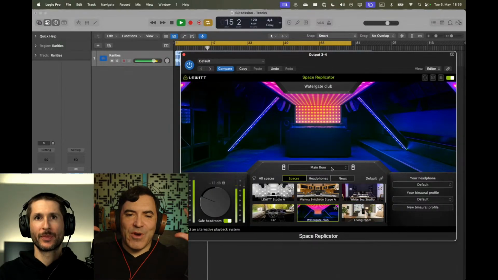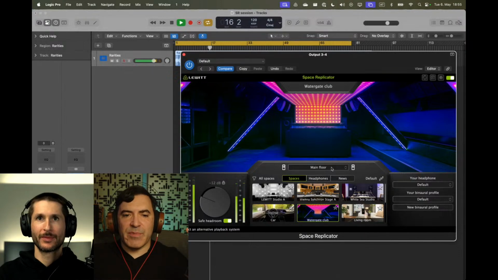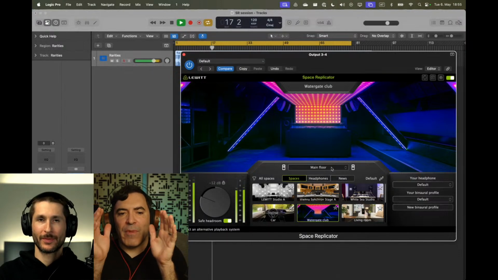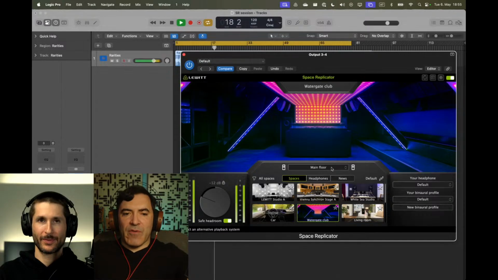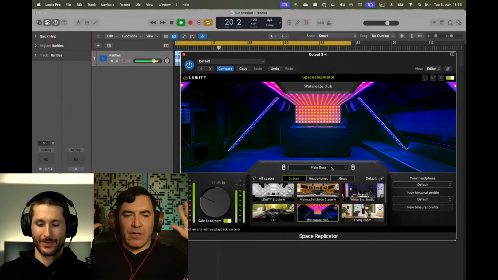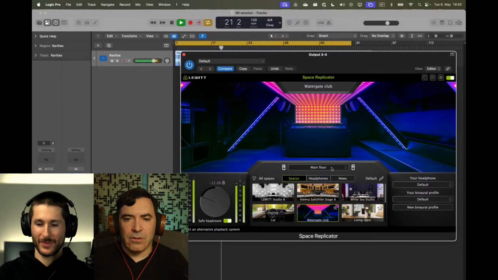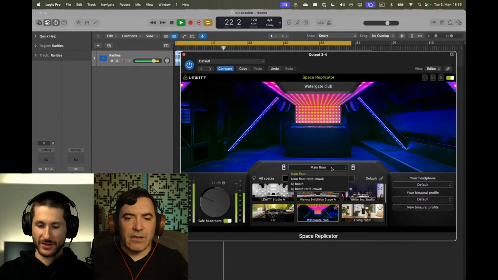And here you hear the width of the space. It's not the width of the speakers. The speakers are a little bit more mono, but you hear the reflections off the walls behind you and to the sides. It really gives me this enveloping feel. Yeah, exactly. And we have a bunch of locations.